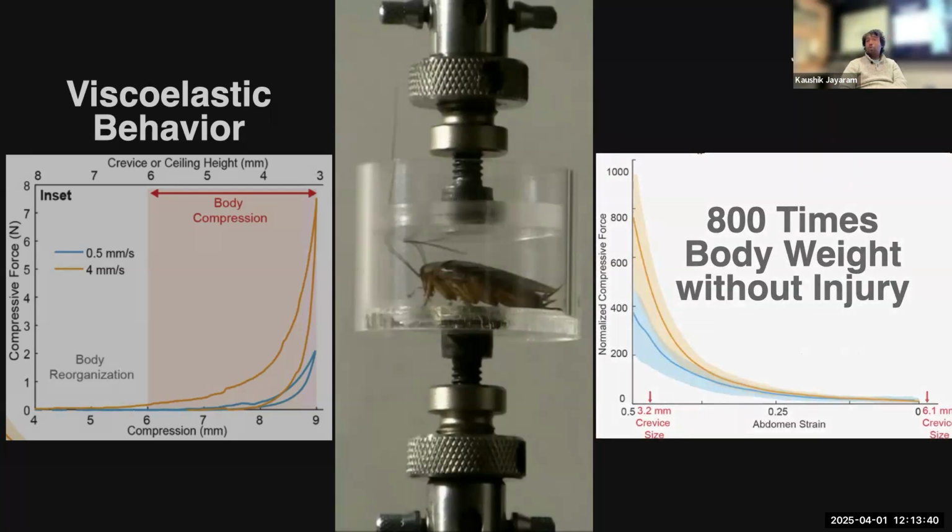At the gaps, we were actually able to run them successfully. Turns out that they can withstand over 800 times the body weight, which is impressive. And so now remember, Usain Bolt, 800 times, and running at the 100-meter dash speed. So that's what cockroaches are doing.